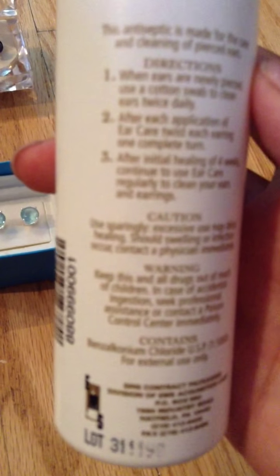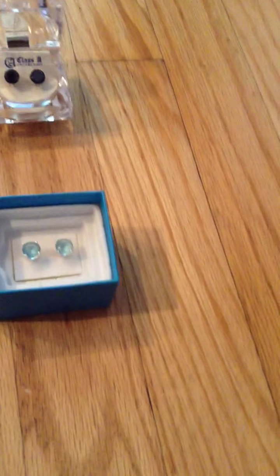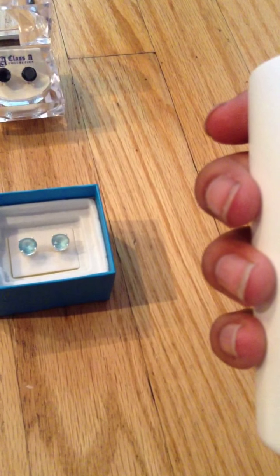They're all pure silver. This one, as you can see, is blue topaz mixed with opal, because opal is my birthstone, because I was born in October. Also, if you have newly pierced ears, or you have new earrings, you gotta put the ear care on your ears.